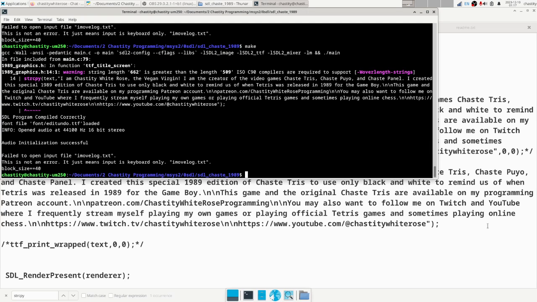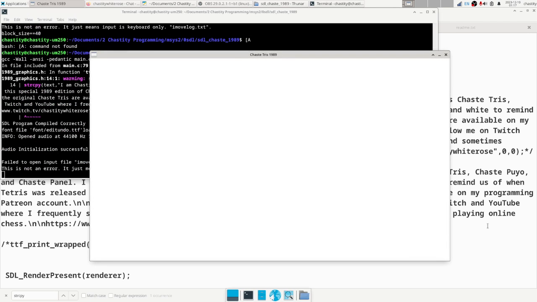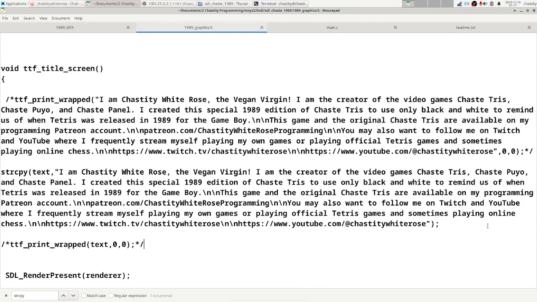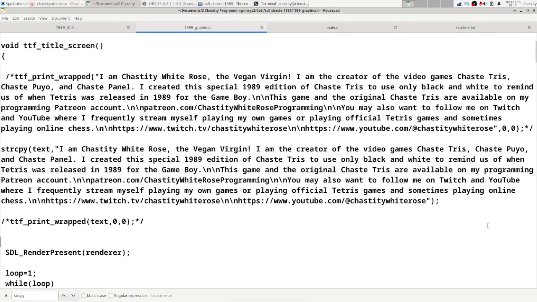Yeah, it's greater than the length. So in other words, it has nothing to do with the text rendering function itself, because even when we don't render the text itself, it's still giving a complaint about the length of a string.